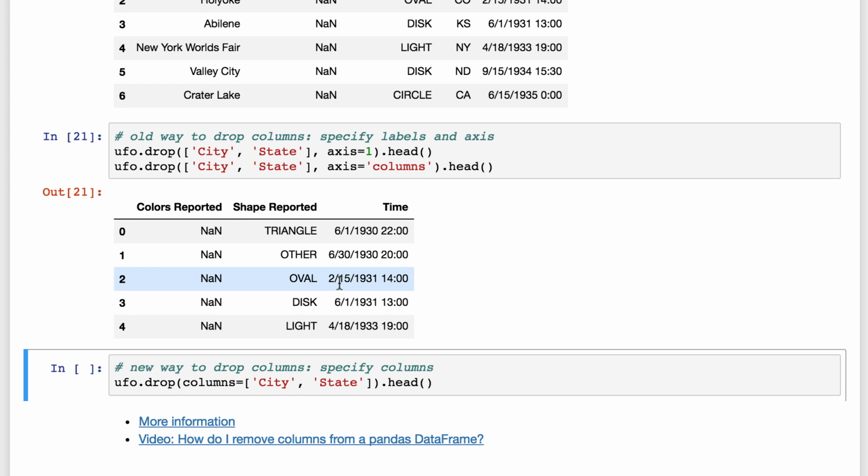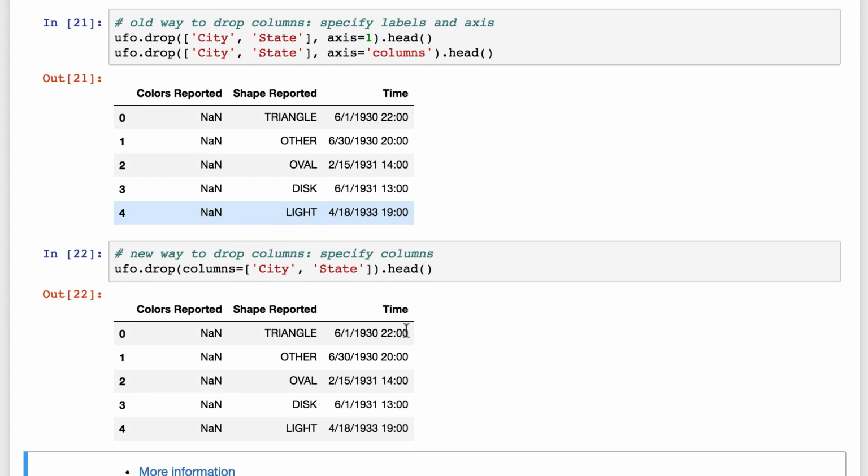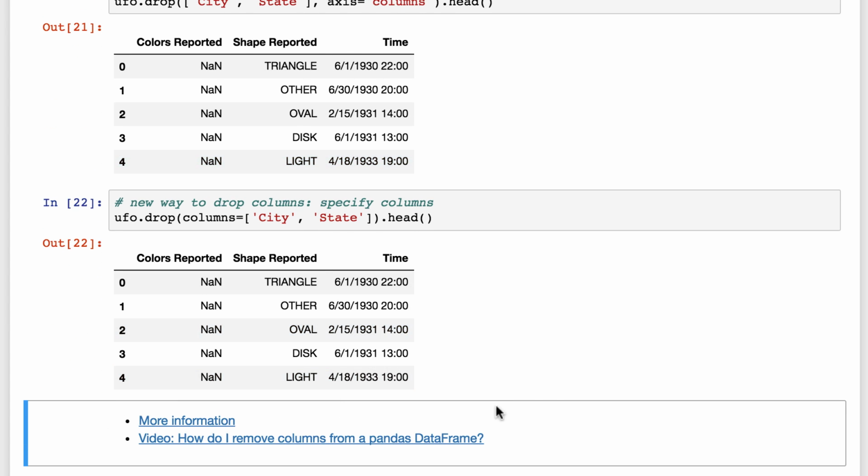The new way to drop columns is to just say UFO.drop columns equals city, state. And again, this might be easier to remember than city, state, axis equals, okay? So let's go ahead and do that. All right, I've got a video, how do I remove columns from a pandas data frame, if you want to explore this topic in a bit more depth.